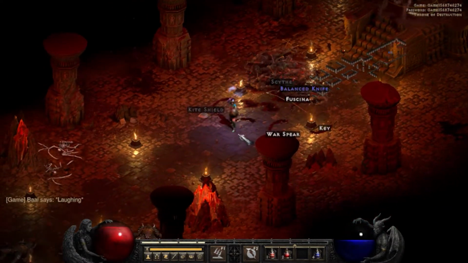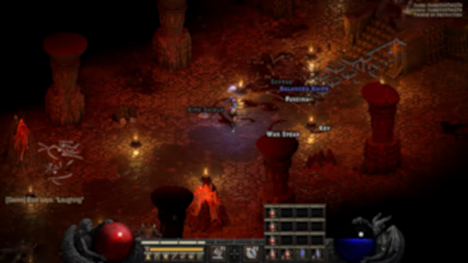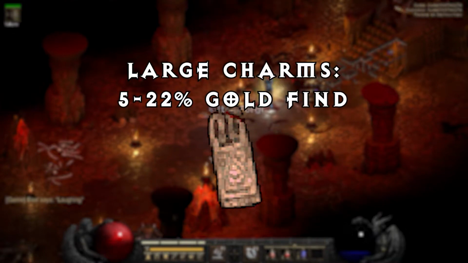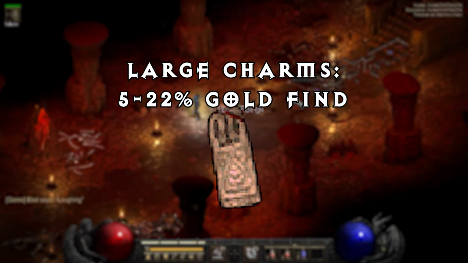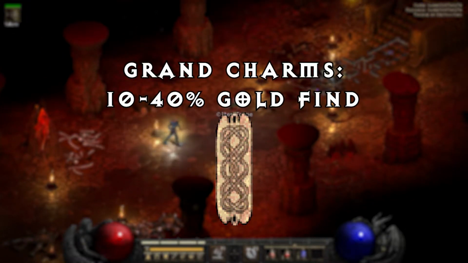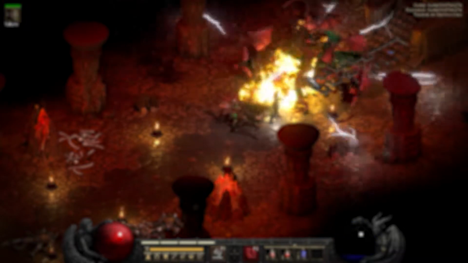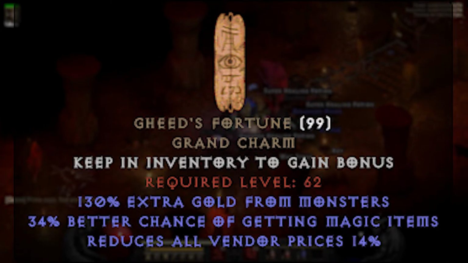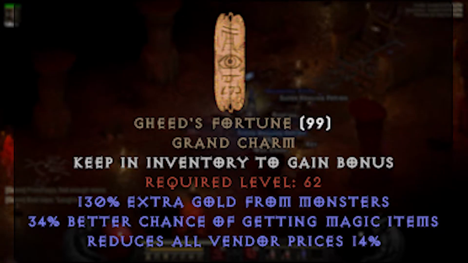So when it comes to gold find on charms, here are the numbers. Small charms can drop with 5 to 10% gold find. Large charms can drop with 5 to 22% gold find. Grand charms can drop with 10 to 40% gold find. And the unique grand charm known as Geet's Fortune can drop with 160% gold find as well as 40% magic find.